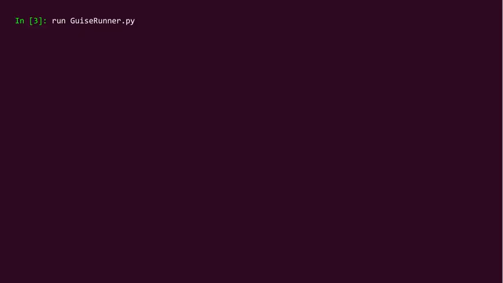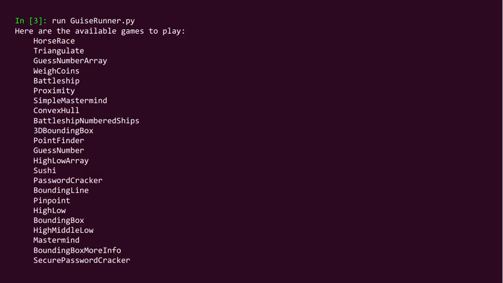Here we can see the actual interface used to solve these search problems. Inside of a Python live interpreter, we run our file. The program then asks for a search problem. It lists all of the available ones here, and in this case, I will choose pinpoint. Pinpoint is a search problem very similar to high-low, except that it asks for guesses in 2 dimensions rather than 1, and returns separate results for each dimension. It asks for some specifications, in this case, the upper and lower bound of the search space. For simplicity, I'll choose between 1 and 256.